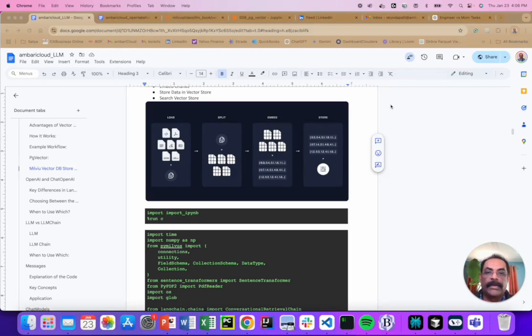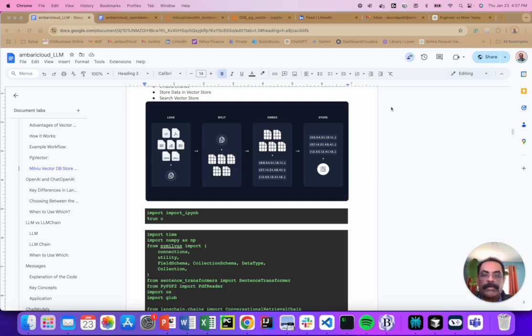Today in this video, I'm going to walk through PG Vector, how to store your embeddings in a Postgres vector store. In the previous video, I did the demonstration about LVS, and now in this one I'm going to talk about Postgres. Postgres is used often by a lot of on-prem clients as the database for many of their production systems. We can reuse the same Postgres database, add a PG vector extension, and use it for storing the embeddings. It has built-in all the features of indexing, similarity search, and all the stuff.